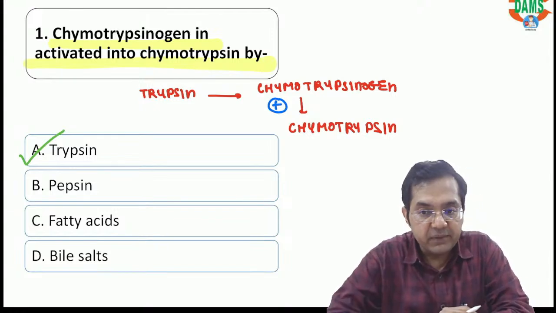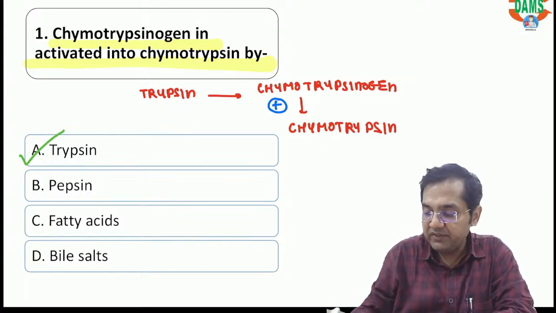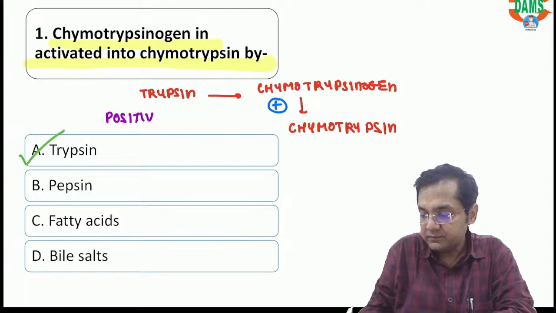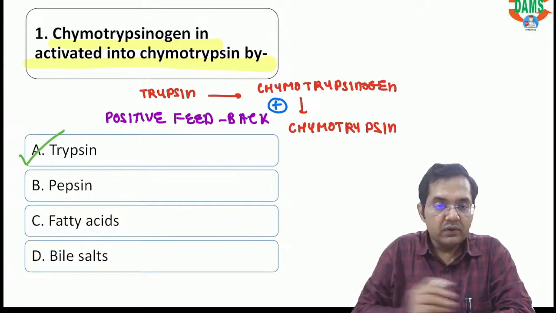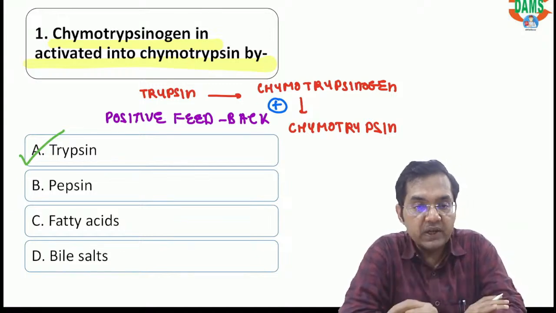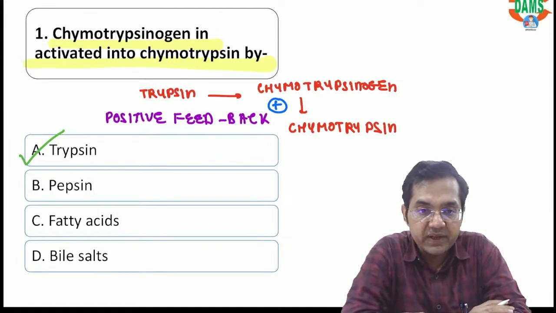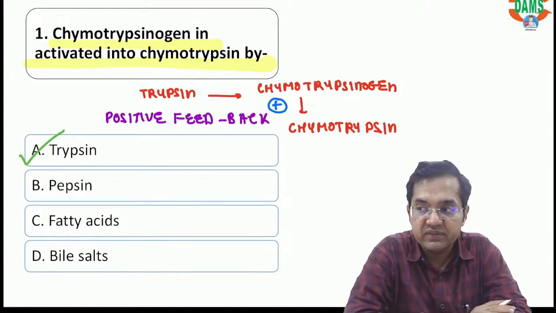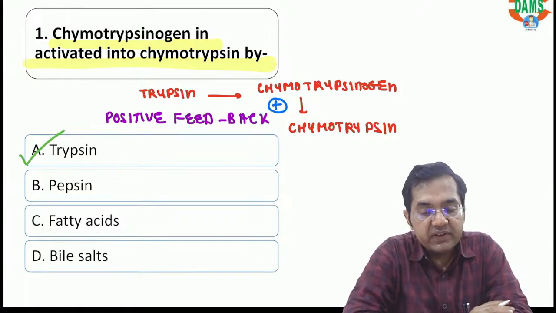Another important question which immediately should strike you is, what is this type of feedback? Is it positive, negative, or feed forward control? Remember, very important question for the exam. This is an example of positive feedback. Remember the mnemonic I have told you in the lectures, CLAPS, right? So just go through the CLAPS. What is CLAPS? Calcium induced calcium release, clotting, LH surge, lactation, action potential, activation of pancreatic pro-enzymes to their main form, which I'm discussing right now. And finally, a very important one, which is decompensated shock, right?